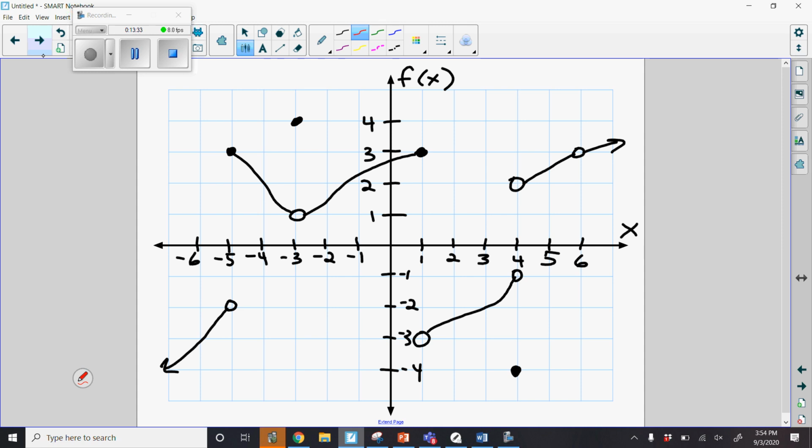Okay, so here's the first question I have for you. You can write these below the graph. On my screen here, I don't really have a lot of room below, so I'm just going to write them above and erase them each time, but keep a list going below it, so you have all of these questions and answers on. So here's the first question. What is the limit as x approaches 4 from the right?